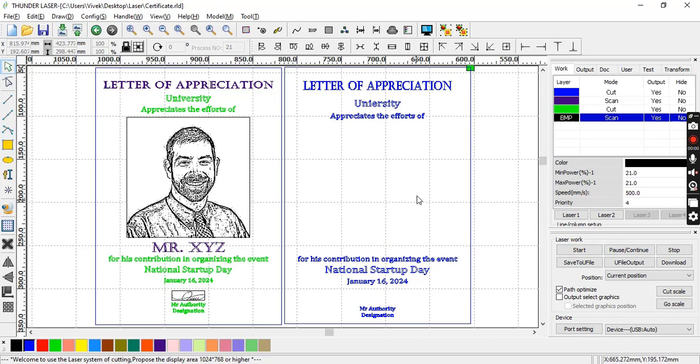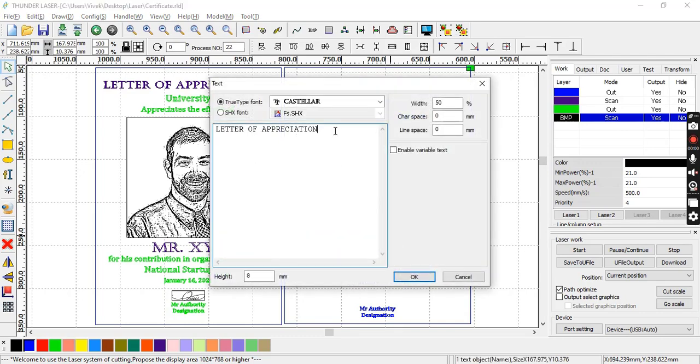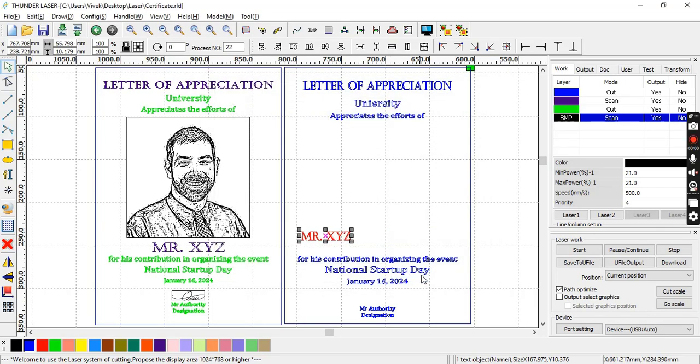Now let's just say that whomsoever I want to appreciate, I want to mention his photograph as well as the name of that person. So I'll be using the same fonts that I have utilized for the letter of appreciation. I'll be copying that and pasting it here. I'll be specifying the name of that person. So here the name is not fixed. So I'll be specifying Mr. XYZ or any specific name that you want to put.